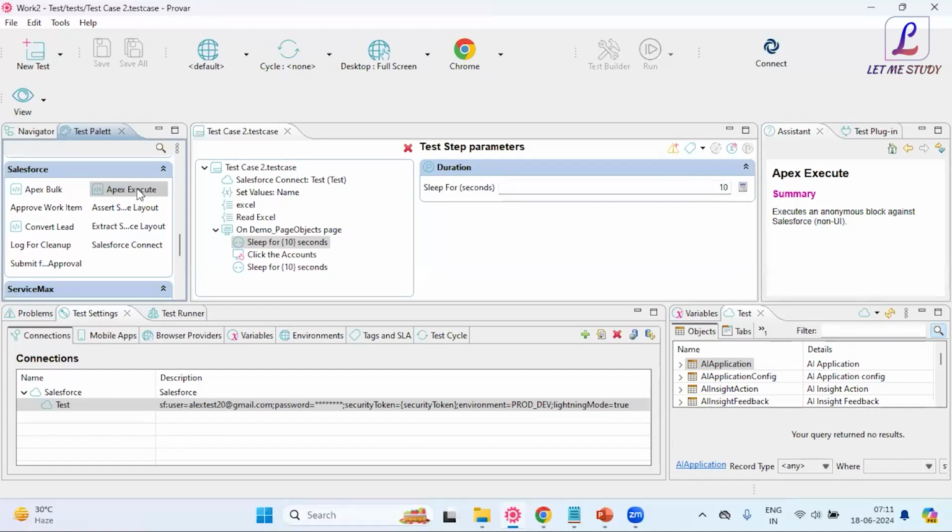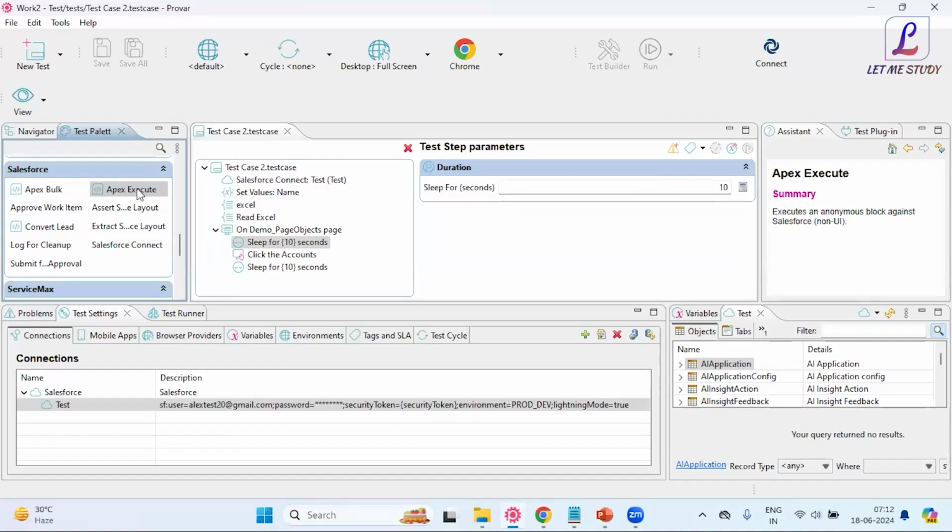Every time you will not go and change your Excel file. That will be very hectic. Rather, you can do the Apex execute first before executing your test step. You are saying delete that account, whatever was created in the previous run, so that in this new run only one account will be created, and in your org there will be one account with the same name.